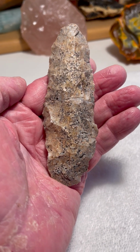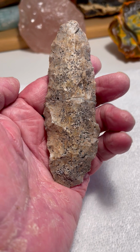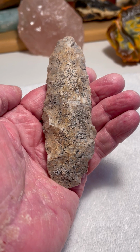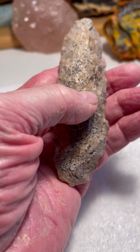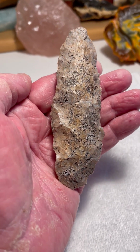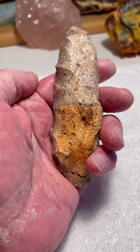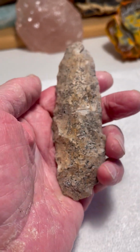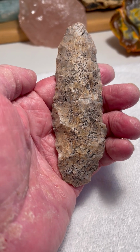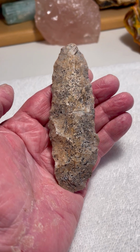Over the past 35 years, my fellow surface collectors and colleagues have found numerous broken spear points, knives, and preforms on the surface of the Lake Manix shoreline. And we glue them together with super glue, but we learn a lot in doing so. For example, had this not been broken in paleo times, which we can tell by this side here, and we'll get to that in just a moment, it probably would have been found about 2 inches long, because the Clovis Indians used these up to a nub.